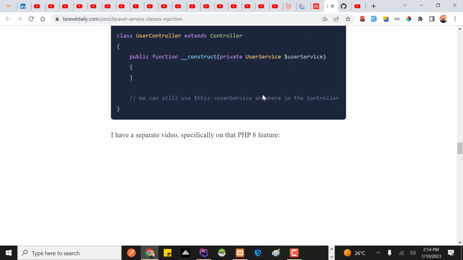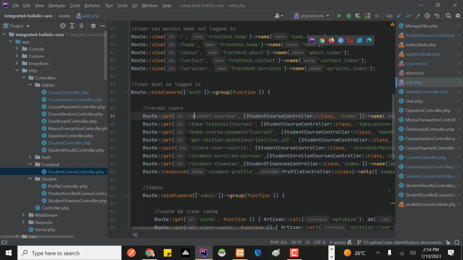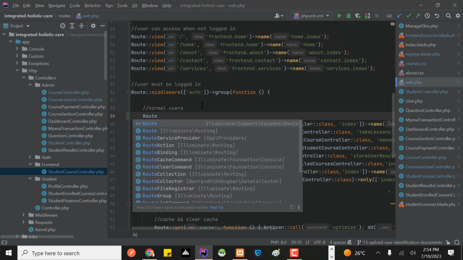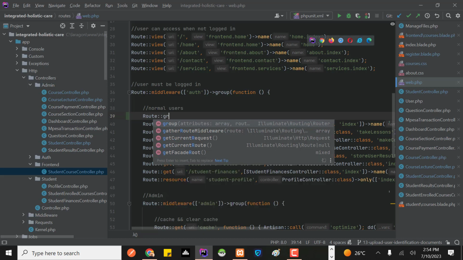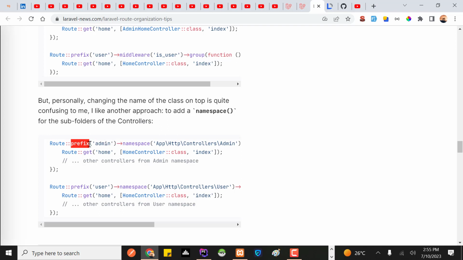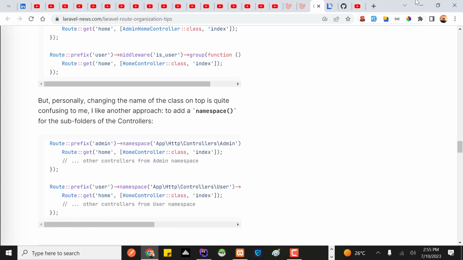When I checked out this blog, I found that I can do something like this. I can add a prefix. This is something simple, but I had forgotten to do that. So I want to group these routes together. I can simply say Route, and then I can use group like this. If you check the syntax here, you can use this first one whereby you attach a prefix and then you call the group method and then you pass in a function, all right? So we can do something like this.